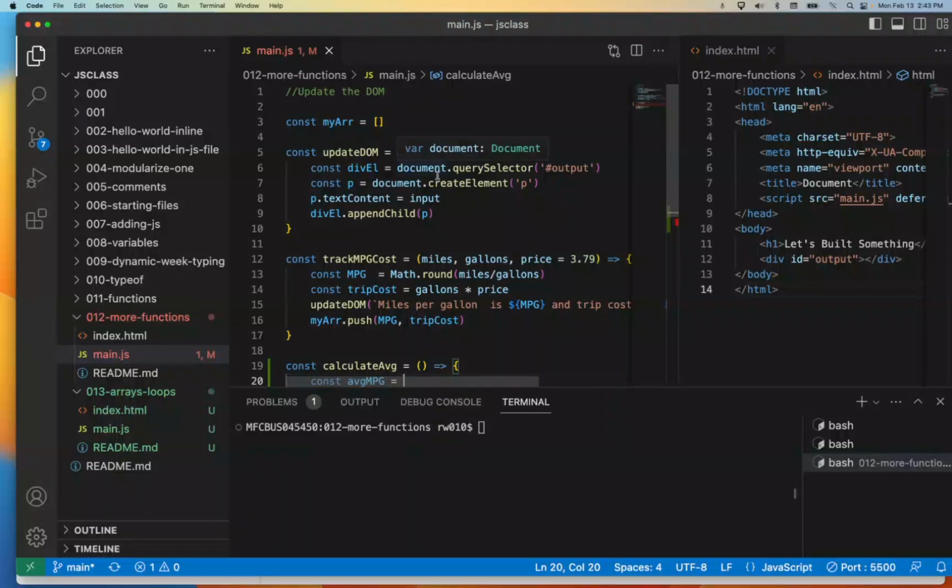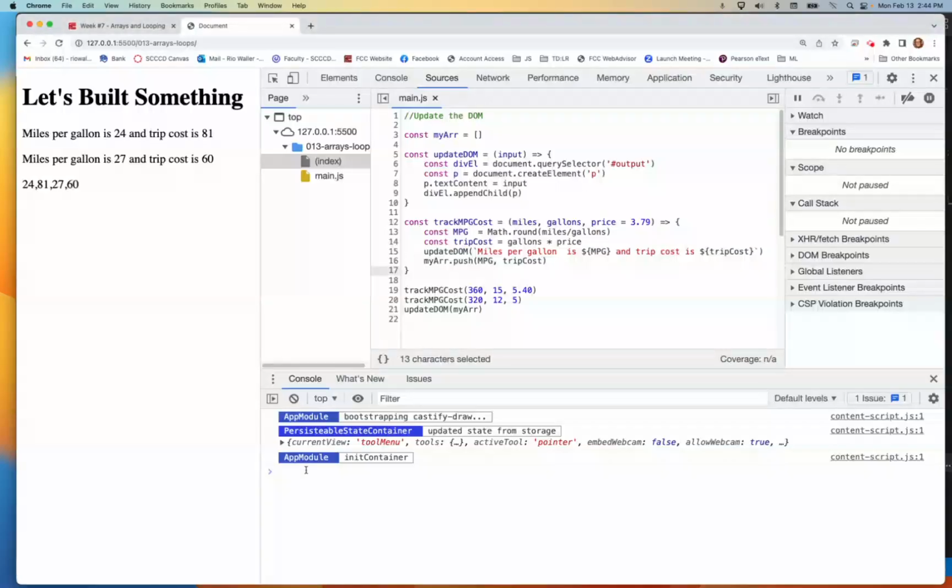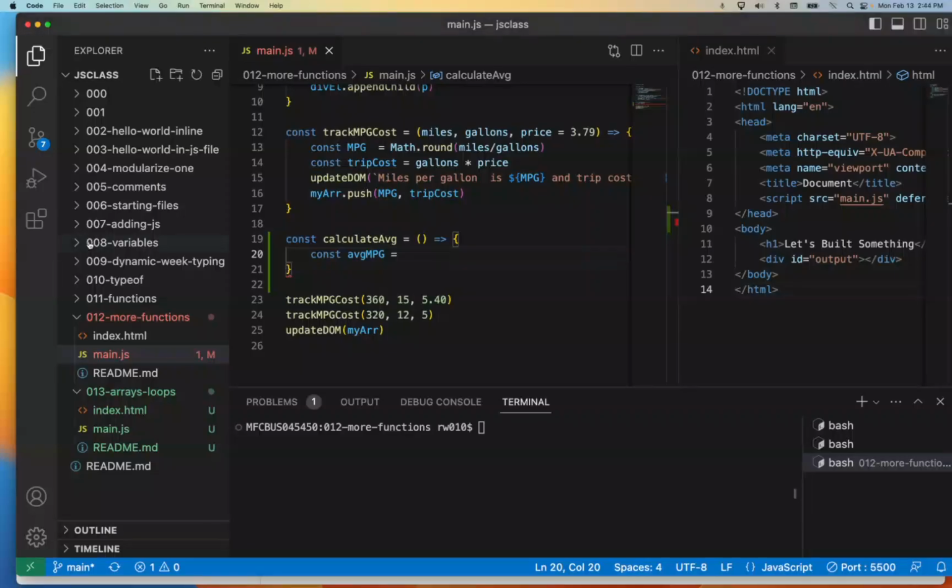Now, remember, when we're looking at it in VS Code here, we can't see those values. We know we're calling these functions to determine the miles per gallon, but here we can't really see them. We know when we're in DevTools, we absolutely can. So what would the average miles per gallon be? It would be 24, the zero position, and 27, the second position. And what's an average? Take those two, add them together, and divide by the number of items we're determining the average with. So how would we do that?